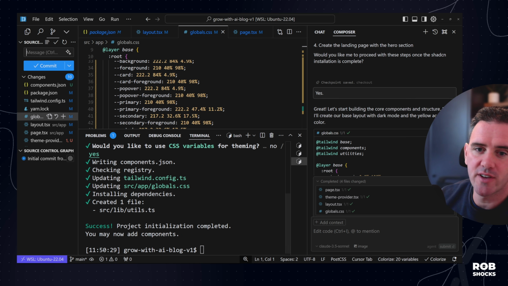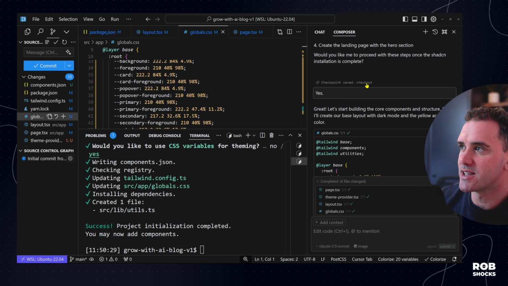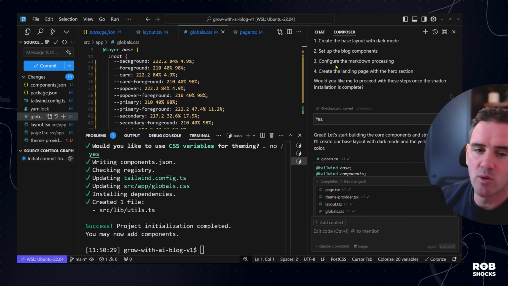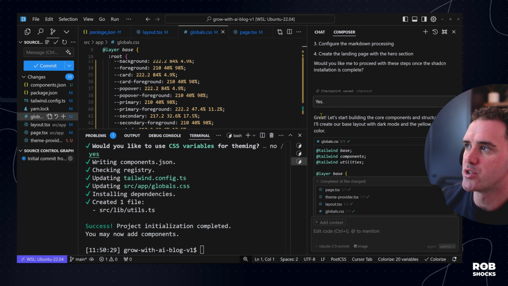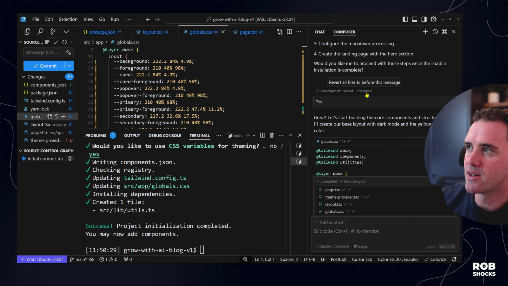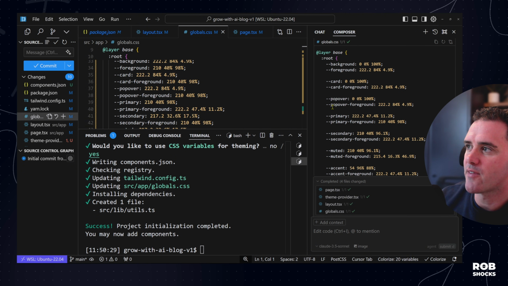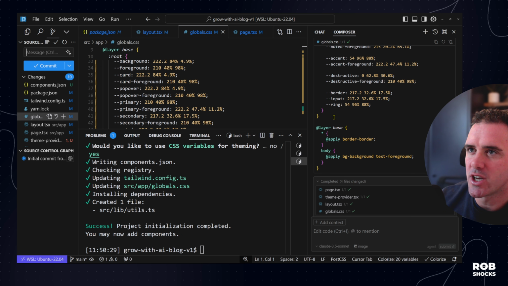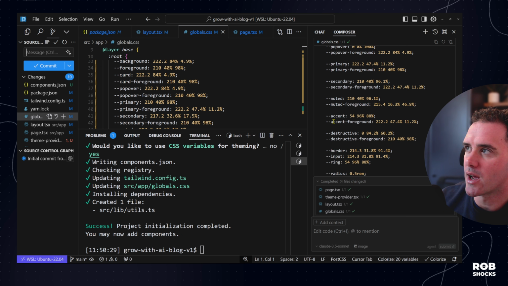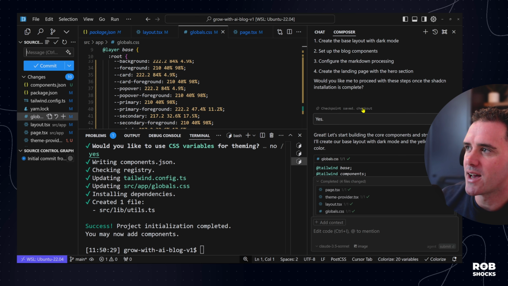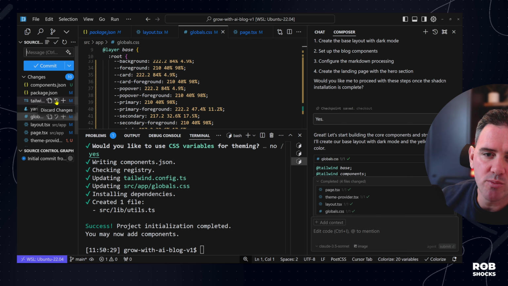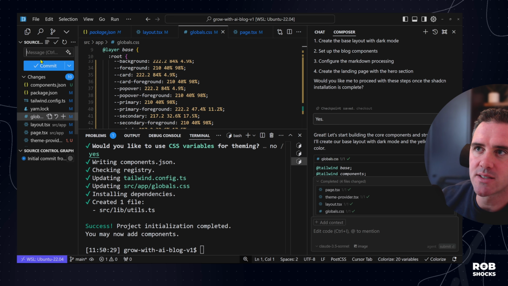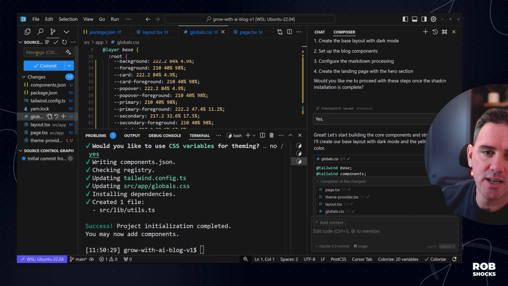So one great feature you have to be able to roll back is this checkout button here. So once it completes a certain round of code changes, you'll be offered this ability to check out. So if after all these changes are made here, there's a lot of bugs and it changes the file structure in a way I don't like, I can automatically go back and hit checkout. The way you should probably be doing this is constantly adding, staging, and committing your changes.